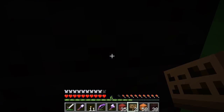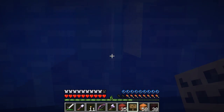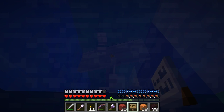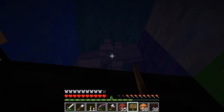Okay, so I think, wow, you can't hold the shift key on the top of ladders very effectively. Is that sign even anywhere near where it needs to be? I can't tell. No, it's just in the middle of this waterway here. Okay, new plan. First, we break the sign, which takes forever because we're partially submerged. Wow, I'm going to start suffocating breaking this sign. Okay, so let's try not suffocating while breaking the sign, because I guess when you're underwater and on a ladder, things break even slower, like ludicrously slow.